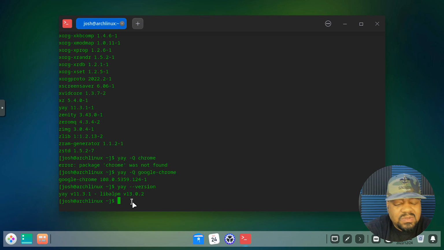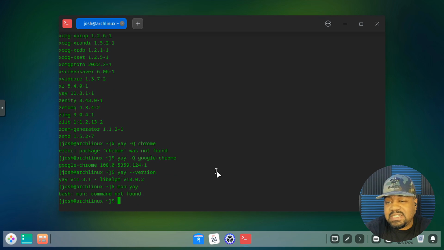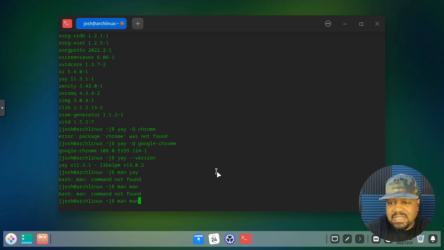And then also, one of the other things I typically like to show people when I first install something on the system is the man page. Especially if it's a command line utility, then you want to look at the man page, and there is no man page for it, so don't worry about it. Or maybe I don't have man installed on here, so let's look at that real fast. So sudo pacman, actually let's just type man, and yeah, man is not installed.